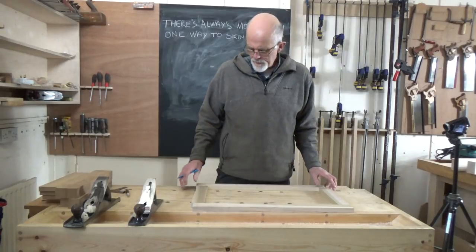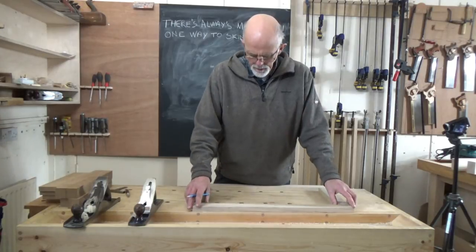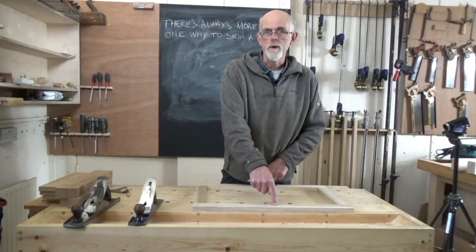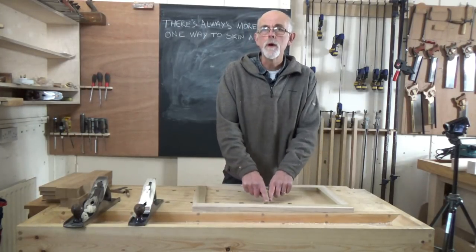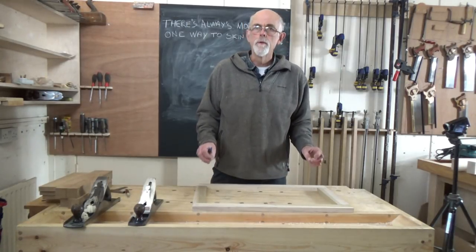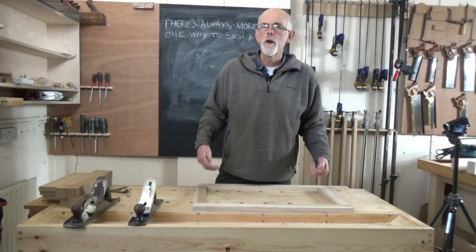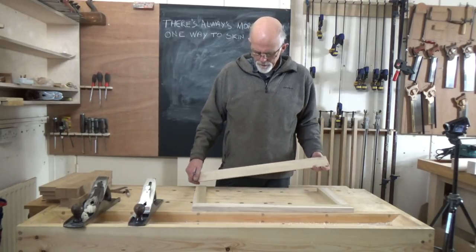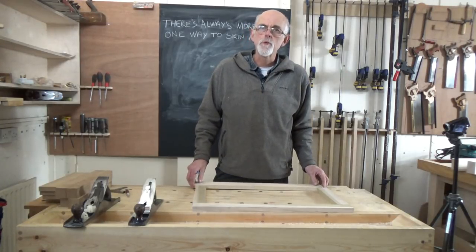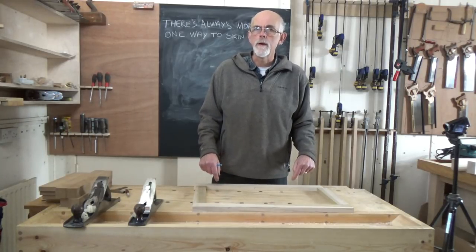So when I think about jointing up the door, I want to arrange for all the face sides to be one way, either up or down, and all the face edges to be on the inside. Because we want to know that we're working into a known surface. We don't know that the surfaces on the outside, or the opposite surfaces to the face edge, are square and true. We know the face edge is true, so we know we can joint into that face.